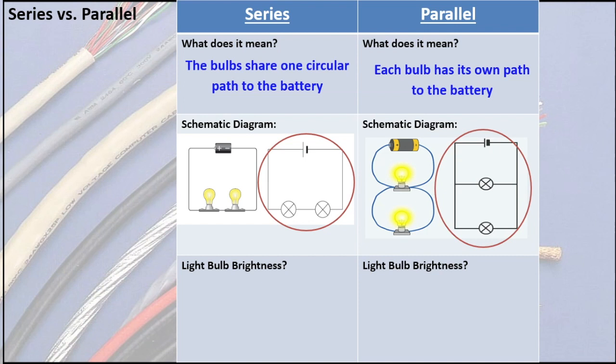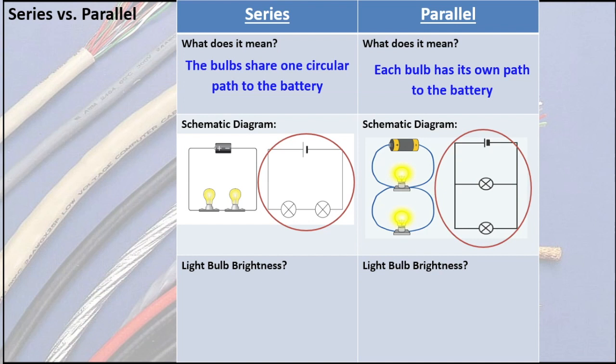In other words, how do you think our houses are wired? Do you think that they're in series or parallel? Well, I don't know about you, but anytime a light bulb goes out at my house, that's the only light bulb that goes out. So that would mean that my house and my lights are wired in parallel, meaning that if one of those light bulbs doesn't work, it does not impact the other light bulbs. All the other light bulbs stay on, which shows me exactly where the problem is.